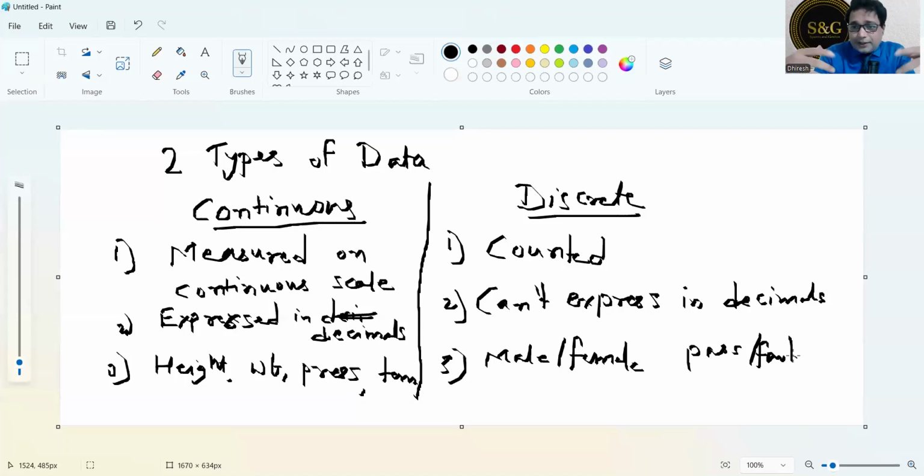Or there are other types like gender, like colors. Are you understanding? You can count the number of colors. How many colors are there in the rainbow? So it is counted and not measured. See how we speak as well, right? We measure the weight. We don't say count the weight. And we never say go and measure how many people are present in the room. We say go and count the number of people present in the room. When we say count, it is discrete data. When we say measure, it is continuous data. Are you clear with this? Just type yes in the chat box. Are you clear with the simple differentiation? Super clear? Okay.